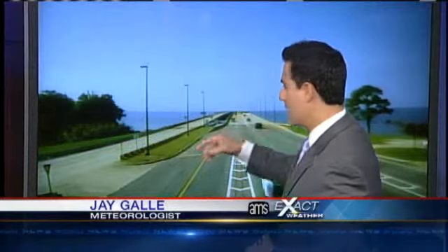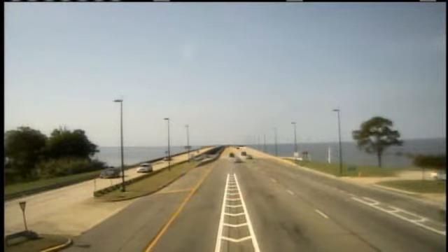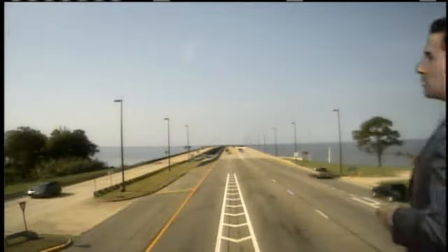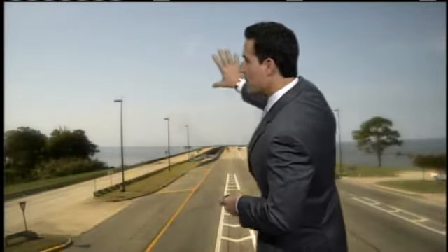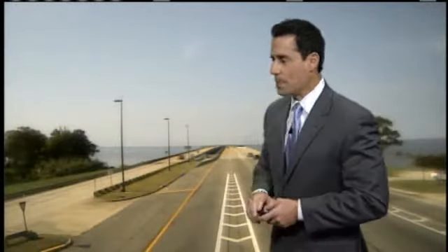As we look outside, you'll notice that we've got some clear skies high above. We're going to take this full for you because we want to show you the cloud cover — you're not going to see a whole lot of it. We are going to work in the blue skies, then the clouds. Later on this afternoon you can see maybe one little cloud trying to develop right here, but for the most part we are clear. Again, we're on the North Shore — this is looking toward the South Shore.